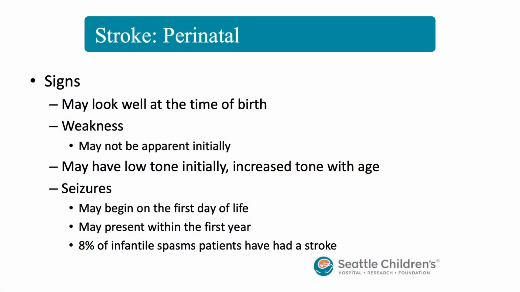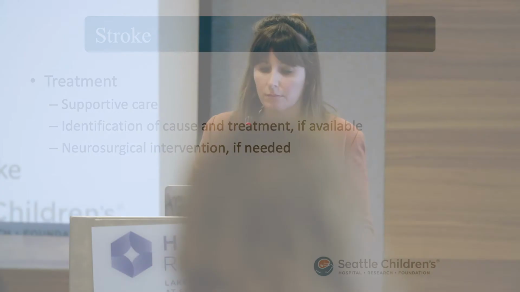Sometimes babies can show signs that they've had a stroke at birth, and so often that's a seizure. So whenever we get asked to see a neonate who had a seizure, one of the first things we worry about is did they have a stroke? Sometimes they can have some weakness, so you may see that initially. You may see that they're really floppy or have low tone on that one side initially, and then as they get a little older, they may have a little bit of increased tone on that side. And then I mentioned the seizure already. But up to 8% of kids who have had perinatal strokes can go on to have spasms. So you can imagine that LGS may be in those kids' future.